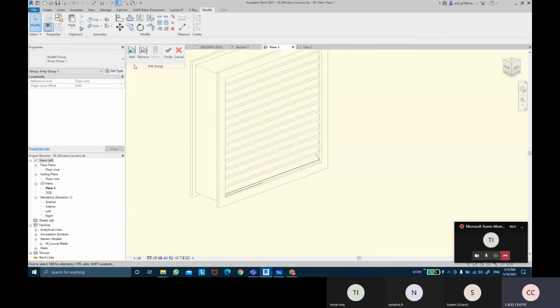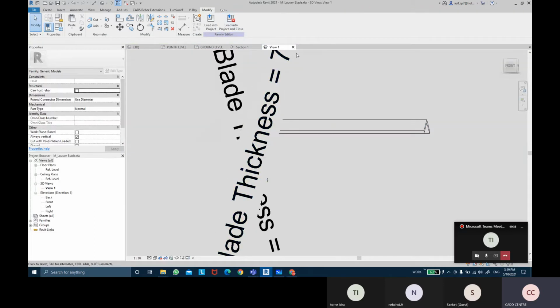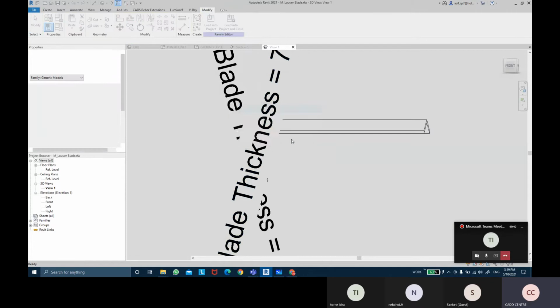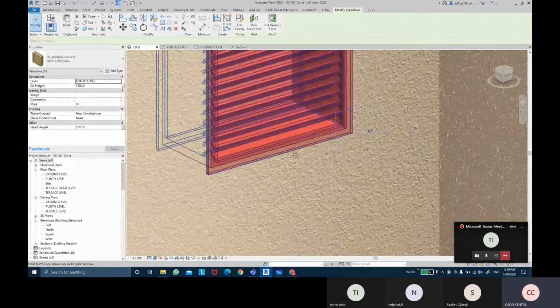So simply what I did, I just repeat this entire process and then just cancel this whole thing. Sometimes what happens, you get a family that is not having parameters being assigned correctly.